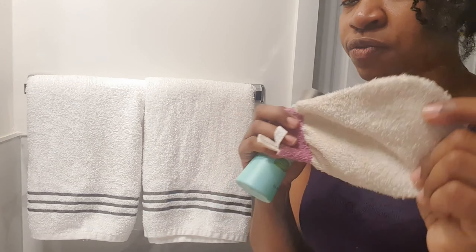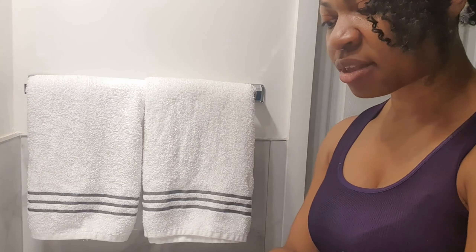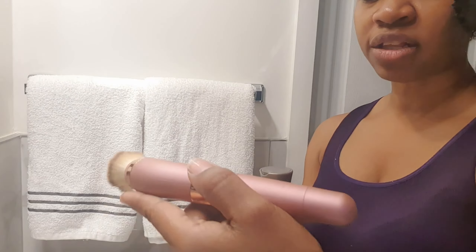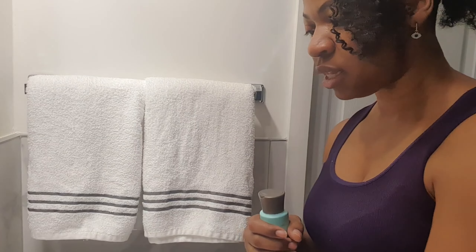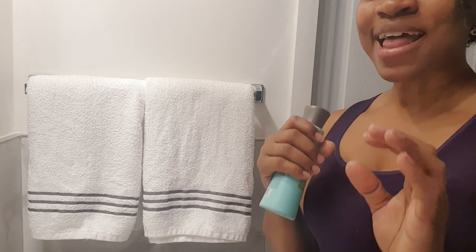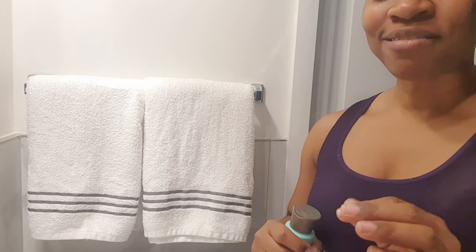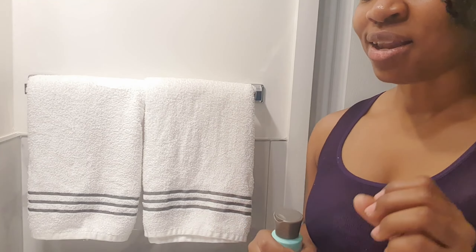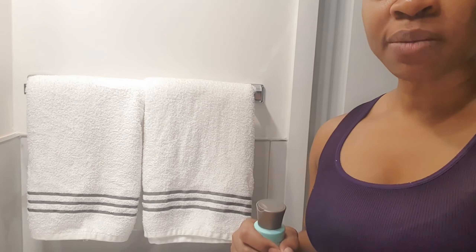This is the exfoliation brush that I use for my face, so this I'm going to be washing as well. As you have seen before, this is the Catherine Melandrino blending brush that I'm going to be cleaning. All of these — the elf brushes — will be cleaned, and I'm going to be using a secret ingredient, so you ladies and gentlemen will have to watch as I do my little trick and you will see what method I am using.